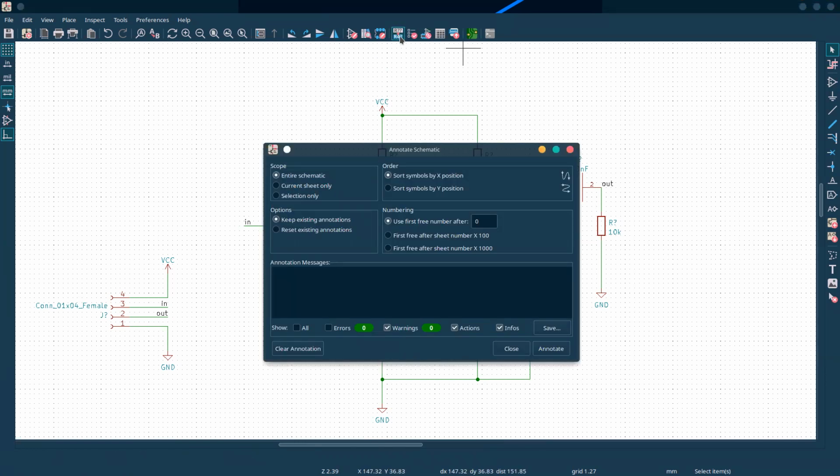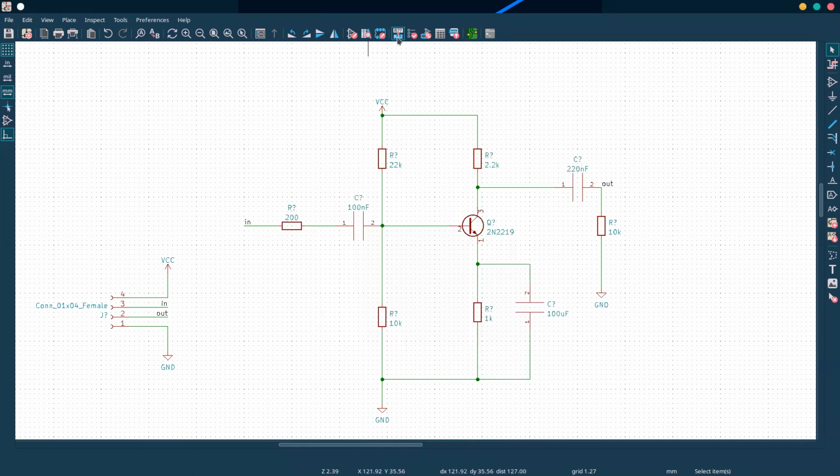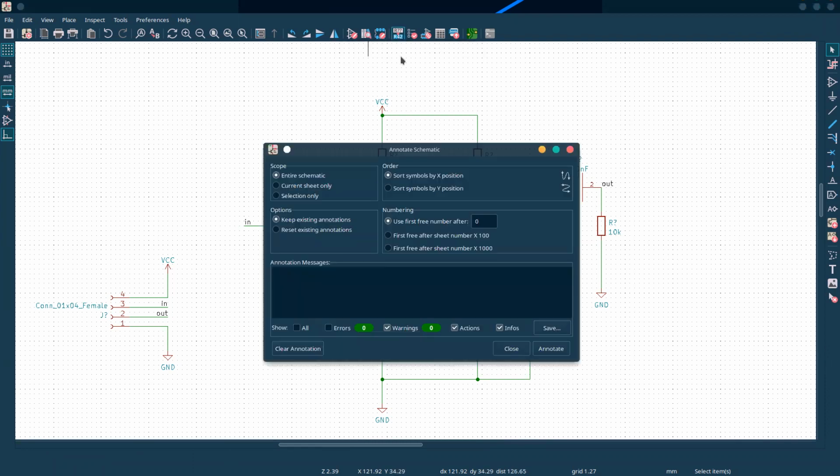Conveniently, if you look at this icon, it says R question mark with an arrow pointing to R42, which is exactly what we want. I went through that pretty quick. It's up there at the top: fill in schematic symbol reference designators. Go ahead and click that.